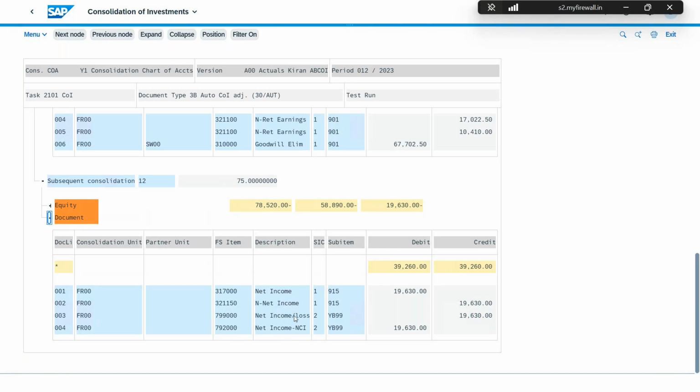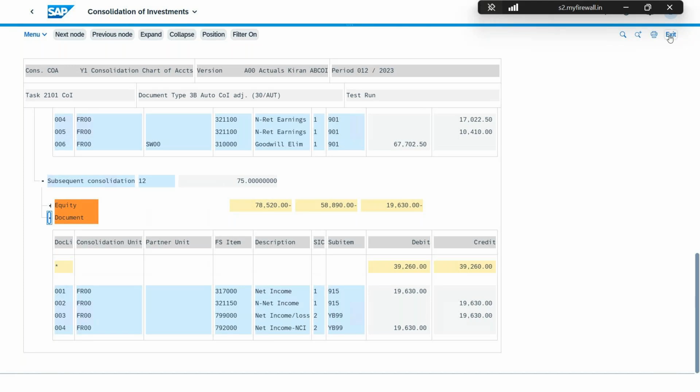You can also see the earnings effect, because when the system updated net income NCI, it automatically posted the earnings effect. So I can check the result here and understand what the system has done in the activity based consolidation of investments.